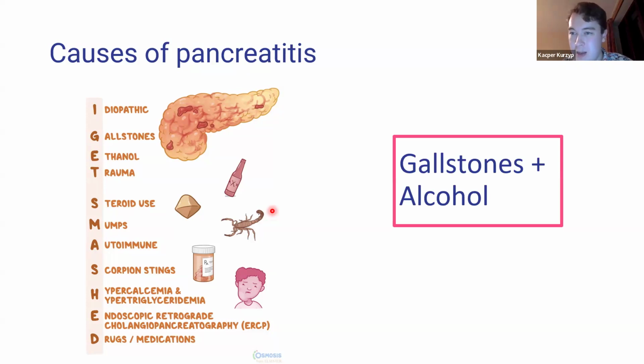Gallstones and alcohol. If you see pancreatitis on the words, the chances are either one of those or both will be your answer. Also, it may be idiopathic, also known as God knows what. And of course, if you see other things, it's important to note there is one question on PassMed about scorpion stings. If you find it, it is absolutely joyful to be able to finally use that bit of knowledge in your heads. But that's probably only time you will ever use it.